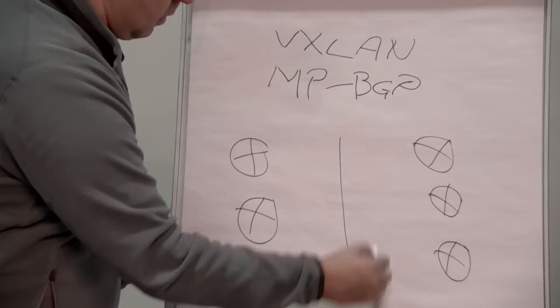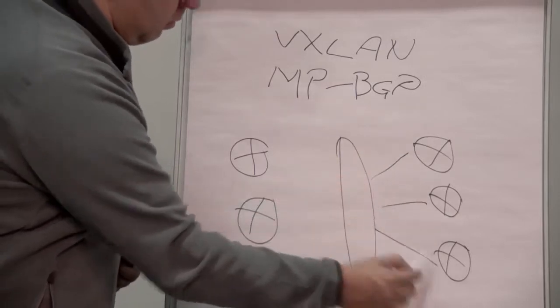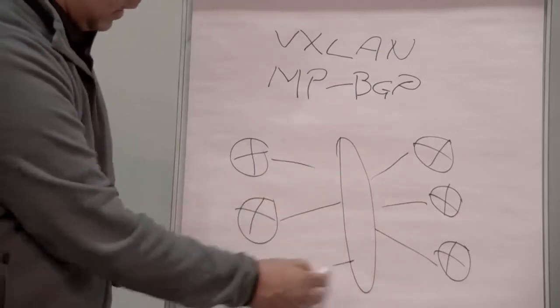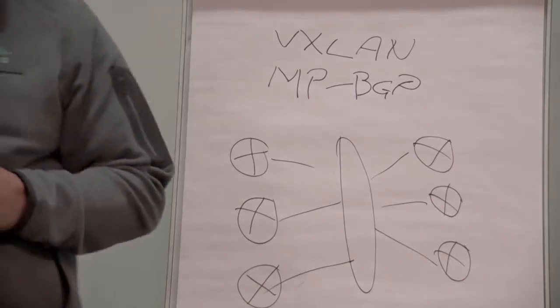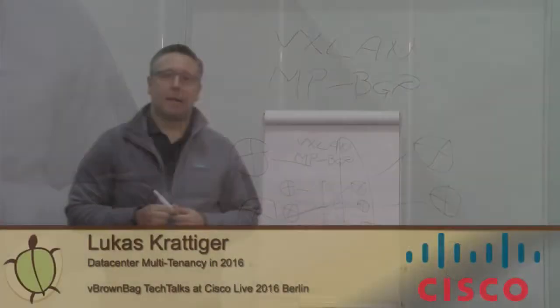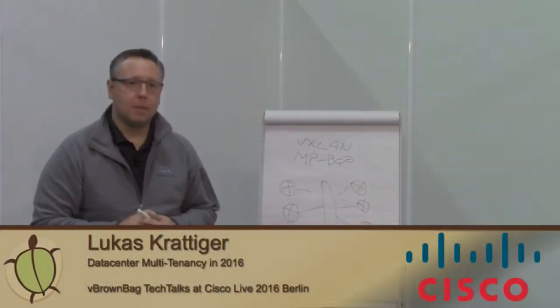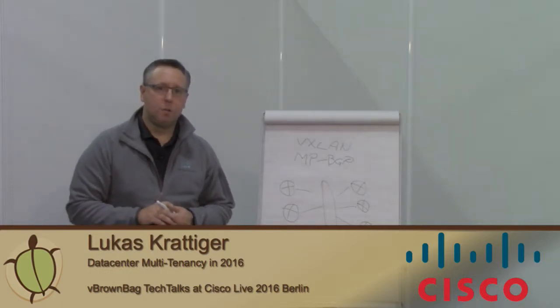That means we still create these different VRFs in router switches which have the capability to do so, but the wire is only a logical wire. We're not going to create any more direct-to-direct tags. We let VXLAN and the respective VRF VNIs do the job.